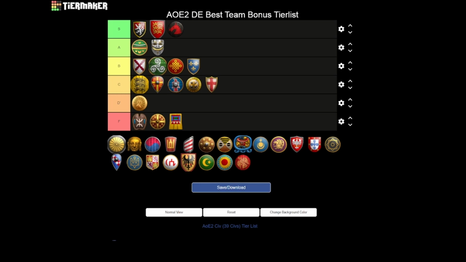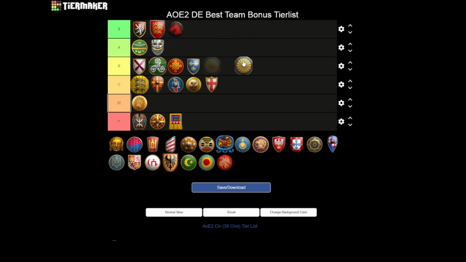Japanese. Now, Japanese is where we get into a civilization, one of our first, that has a purely water map team bonus. And on the basis of water maps, I'm going to put them in the B tier, keeping in mind, right, that they're not helping you at all in landlocked games.